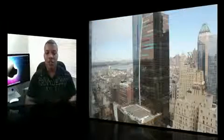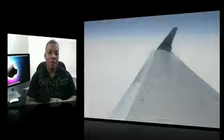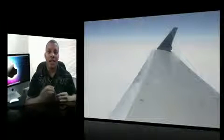As far as picture quality, it's an 18 megapixel sensor in there, so it takes very high quality pictures. I think a lot of people will be impressed with this. Now, the movie mode features 1080p. You can shoot 1080p at 30 frames per second. You can shoot 720p at 60 frames per second.